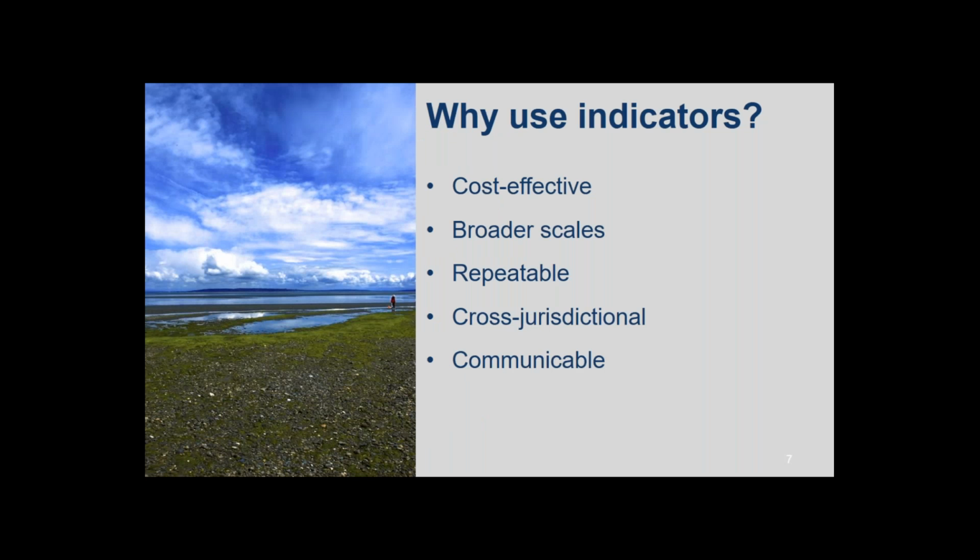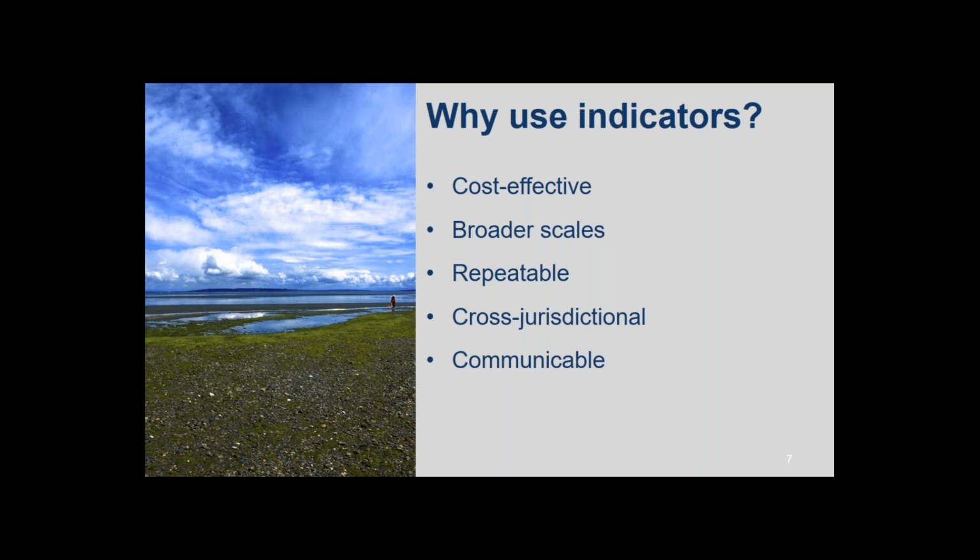So why are indicators a useful approach for Metro Vancouver? A key reason is that indicators are cost effective for large areas. Metro Vancouver is about 280,000 hectares in size, and so it can be prohibitively expensive to collect data relating to ecological health for this whole area. So we can use indicators as an additional information source or as a complement to existing field sampling, which is often time consuming and costly.